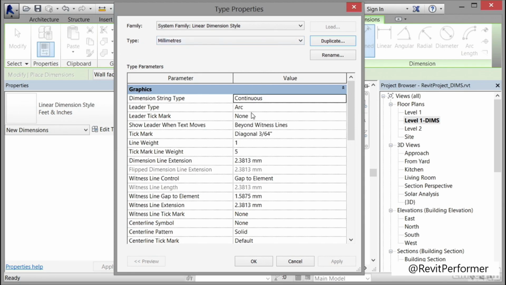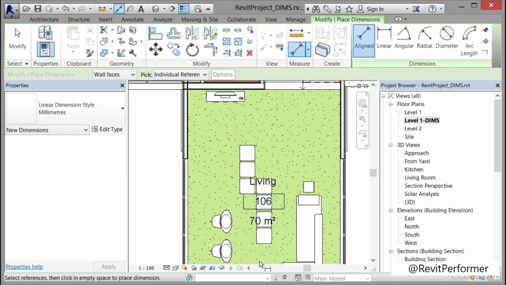I'm not going to change anything there. I'm just going to click on OK. So you notice now I've got a linear dimension style called millimeters. Now the dimension command is still going, the aligned dimension, and if I hover here, can you see I get a blue line? If I click there, that's the start point of my dimension, and as you can see it comes out, and as I move the mouse, I drag it down to the next line. There's the blue line again, and click again. And there's my dimension there, 1500 millimeters, a 1.5 meter window.